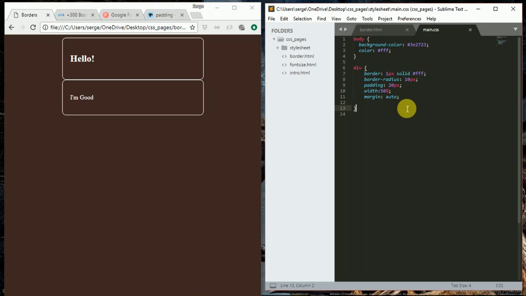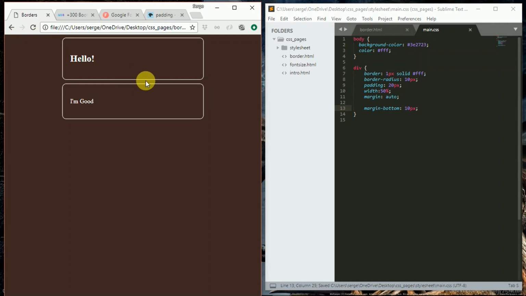Now let's work on margins too. You see, there is no demarcation between these two divs. So let's give each div a margin bottom of 10 pixels. Save, refresh, and there it goes.